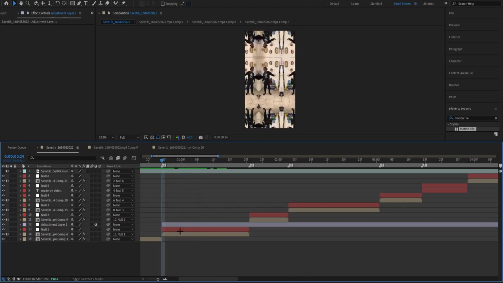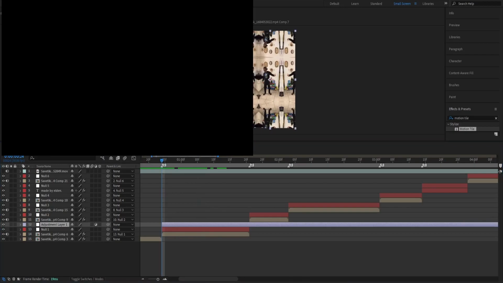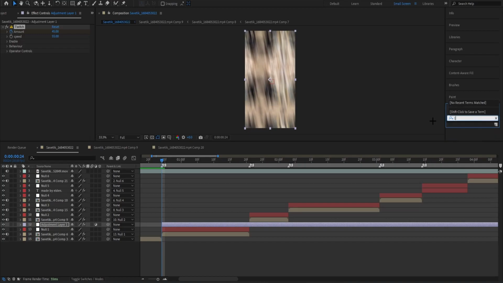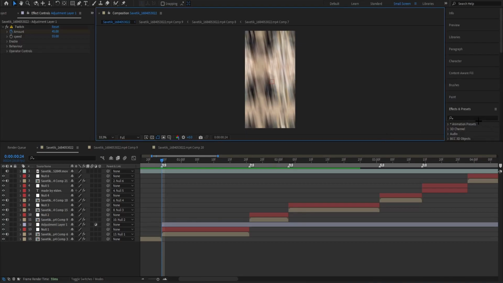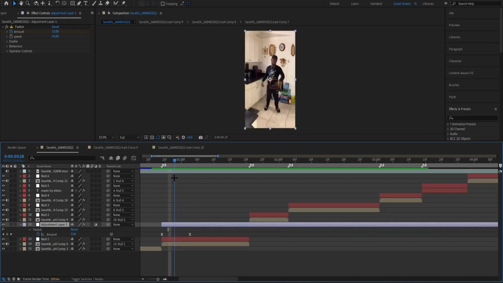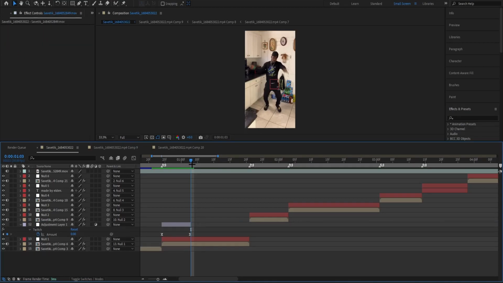Okay, so now for your shake, me personally, I already have a shake made, and you can make your own shake. You're just gonna basically need Twitch or s_dissolve, whichever one. Well, s_dissolve has Sapphire, so if you don't have Sapphire, probably use Twitch, keyframe the amount, and edit the speed however you want. These are like the values for the shakes. You press U, and mine ends right here, so I'm gonna cut it right here.